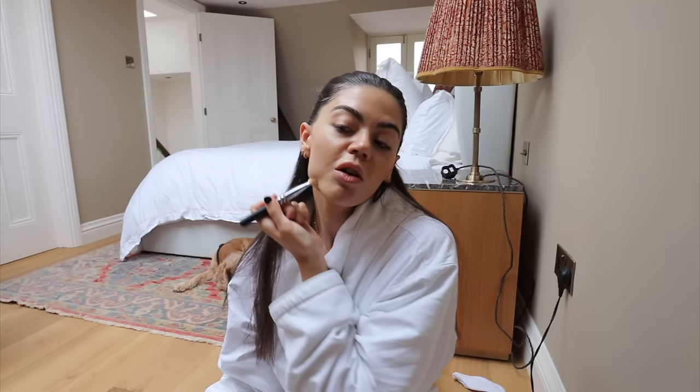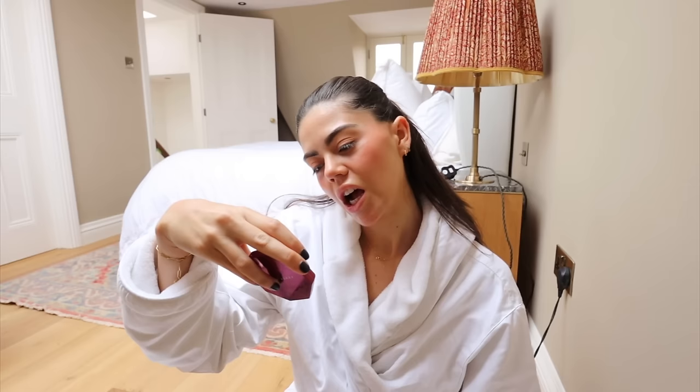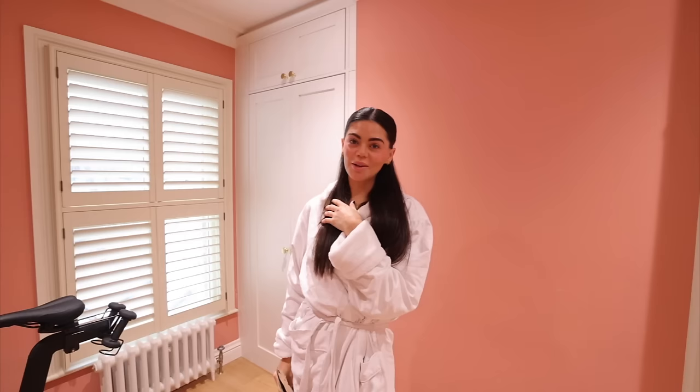I have some people coming to do bits to the house today, which always feels good to be productive. I went a little hard on the blush — this is the Fenty Beauty shade Peony. I'm just going to do some mascara and then do my hair half up with some bits around my face.